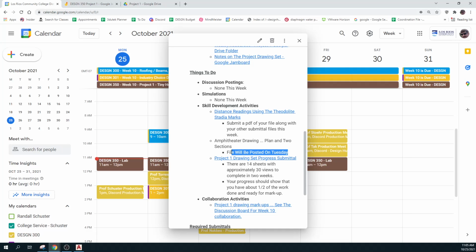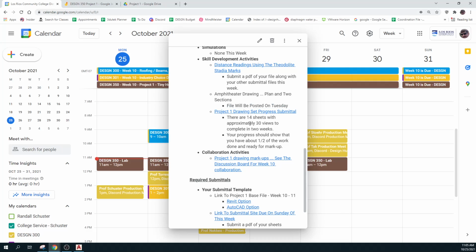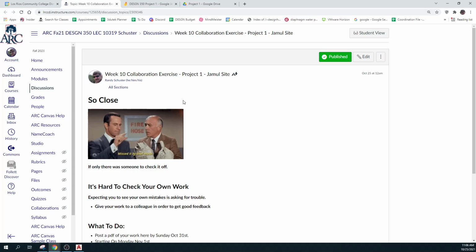Tomorrow I'll be posting your actual amphitheater theodolite readings, and of course you've got a project progress submittal. So there's 14 sheets with 30 views, and you have 2 weeks to do those. So your progress submittal should be about half of that. Okay? And then you'll have a collaboration to do. And I'll go over these in detail tomorrow.